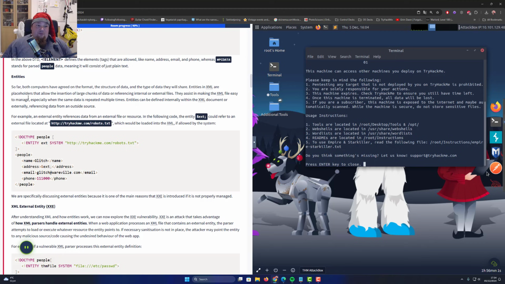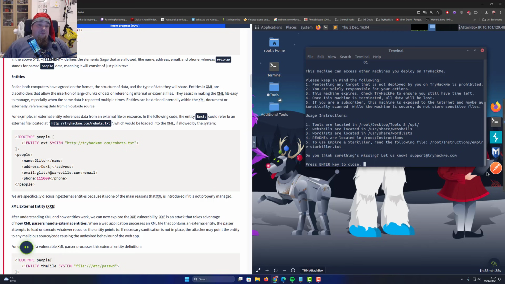Entities. So far, both computers have agreed on the format, the structure of data, and the type of data they need to share. Entities in XML are placeholders that allow the insertion of large chunks of data, or referring internally to external files. They assist in making the XML file easy to manage, especially when the same data is repeated multiple times. Entities can be defined internally within the XML document or externally, referring to data from an outside source.